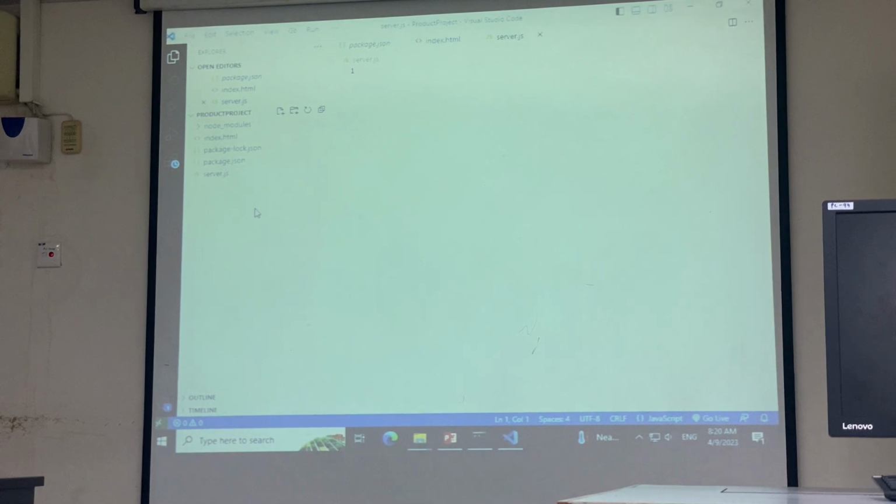Because you need to create a folder first. Did you create a folder? This one or this is A. This is your folder. You need to open from there, not from the new one. So you open from the editor, not right. So you need to open from the project. That's what I'm saying, A from here.